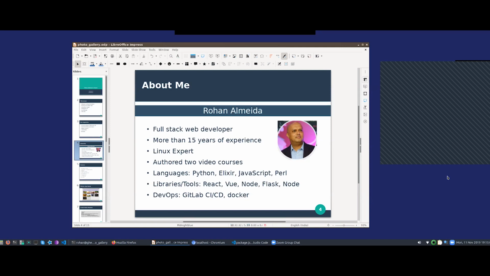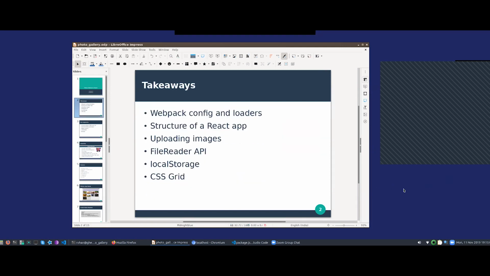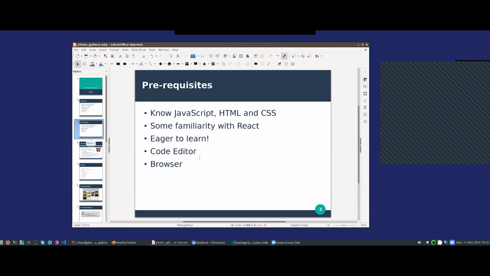All right, let's start with the course. I'll start with the prerequisites. I assume you know JavaScript, HTML, and CSS. You definitely should know JavaScript. Maybe some familiarity with React, but it's okay if you don't.